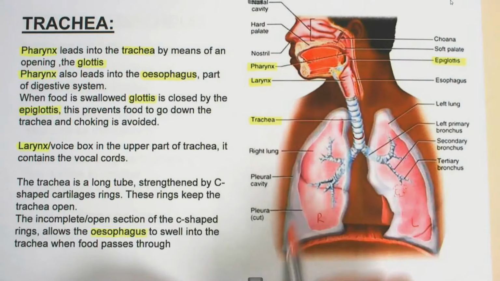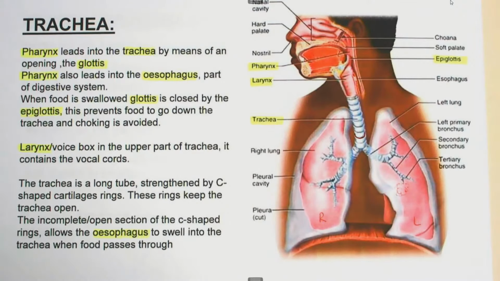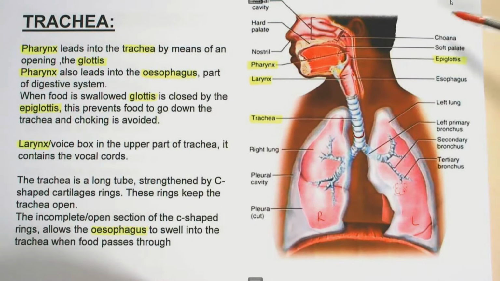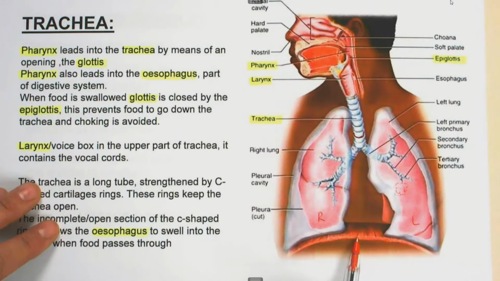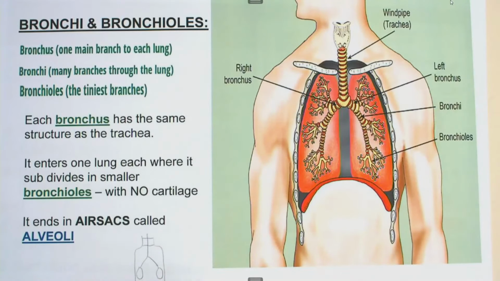Again, the pleura here on the outside, and those are the different parts. Ladies and gents, please remember, you cannot explain or answer a question if you don't know the names and if you can't label. So make sure that you can label first, and then if you struggle to spell a word, just write it out yourself 10 times or 20 times until you can spell it and you know exactly how to do it. Very important, know the labels, because before you can answer questions, you need to know what it is called.